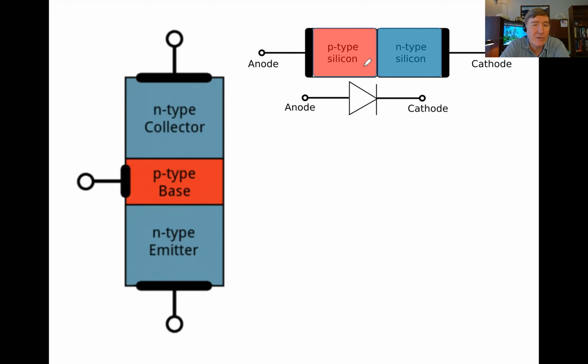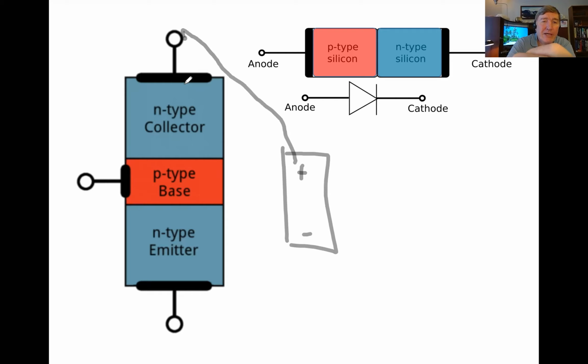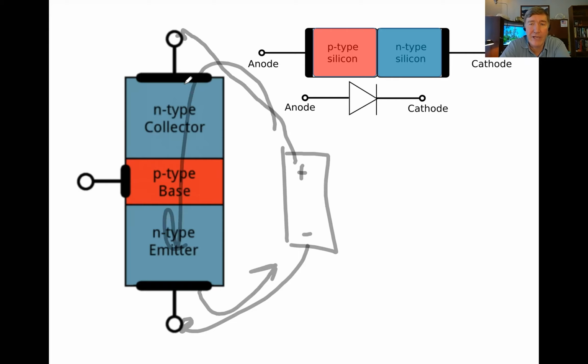Okay, so now something really interesting happens when we do this. Let's suppose that we take our battery. Okay, so here's our battery, and here's the plus and here's the minus. So let's try hooking the plus side of the battery up to here. Let's hook up the minus side of the battery to here. Is current going to flow through here? What do you guys think? Is current going to flow through here and back into the negative side of the battery?